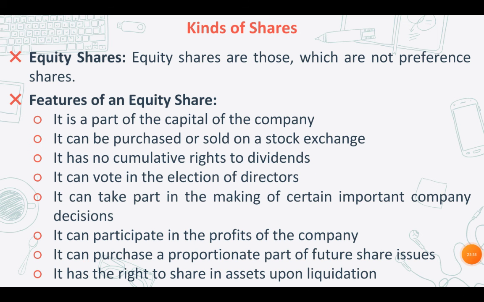Okay, let's move on now from your preference shares. The next category of shares, as we know, are your equity shares. Now, when we're talking about equity shares, very simple. Equity shares are those which are not preference shares. Now, equity shareholders are basically termed as the owners of a company. I hope you know of this particular phrase, which they always say: the real owners of a company are your equity shareholders. Okay, because no matter what a company goes through, the equity shareholders will be the ones who will be able to make decisions. If there are any excess profits, also equity shareholders are the ones who will be able to get these excess profits. Now, every company must have some equity shareholders.